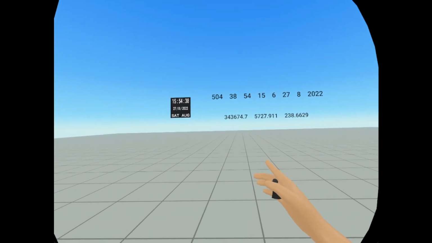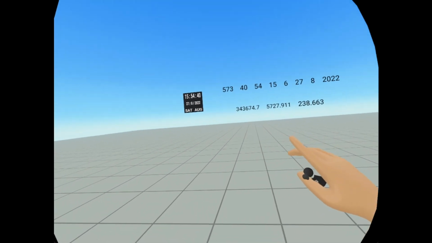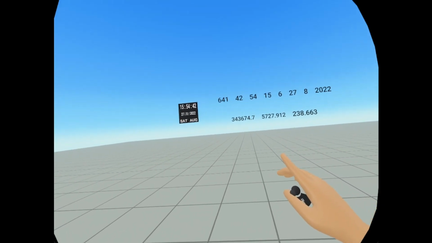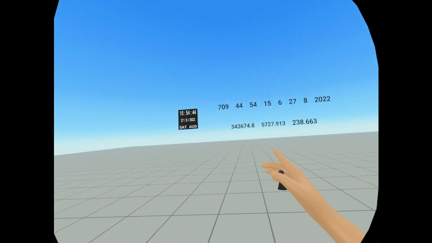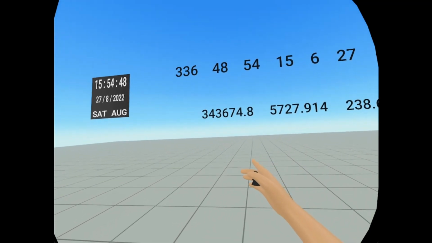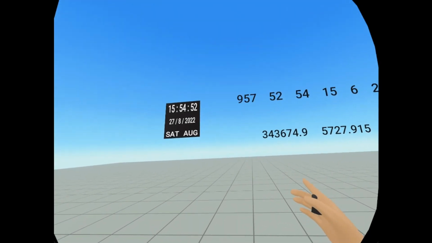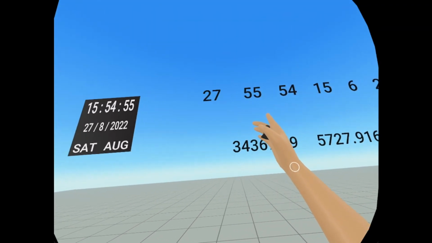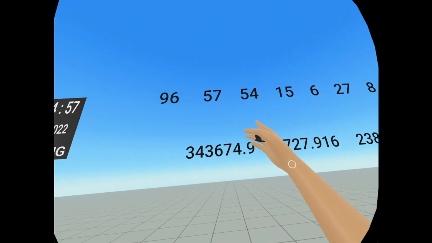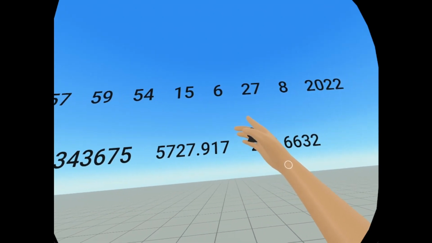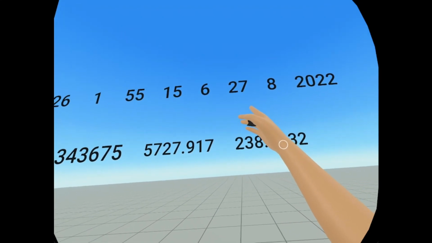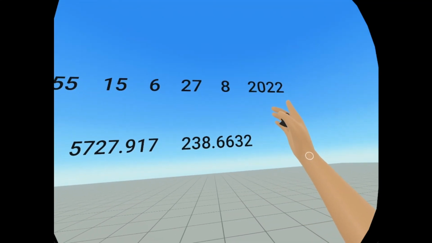So in this tutorial, I have used every single part of the two time code blocks. We have our current date and time, and we have our current timestamps. What we have here is our milliseconds, our seconds, our minutes, hours, day of the week, day of the month, month and year.